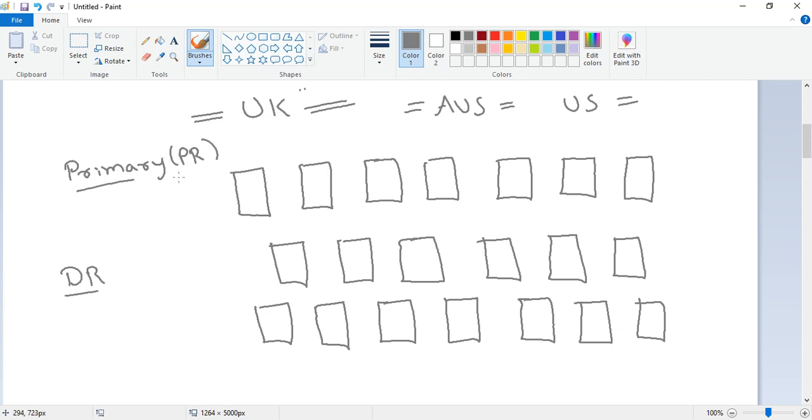First you can tell PR only. You can go and Google it: what are the city names in the UK? You can pick up one city, and you can go and pick up another city that should be like minimum 500 to 1000 kilometers distance. You can ensure that distance between your PR and DR. The reason behind this also I will tell you. Okay, so this is the data center where your servers are located in a big area.